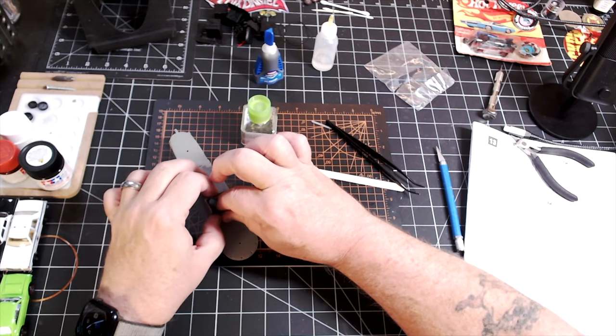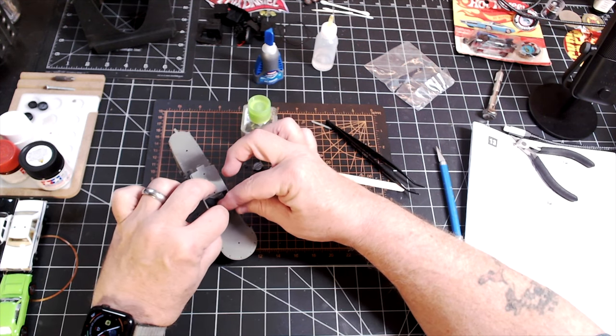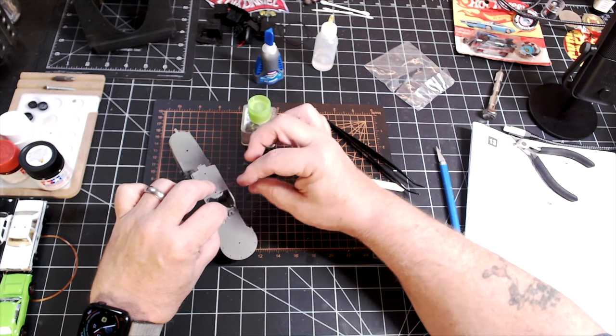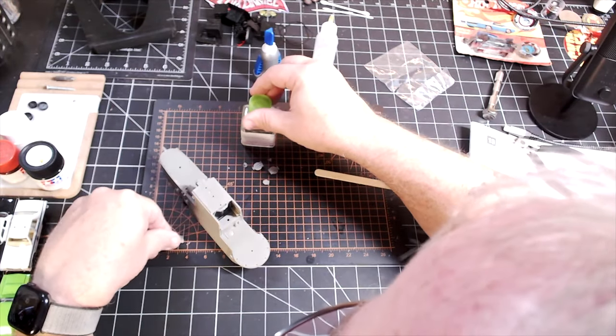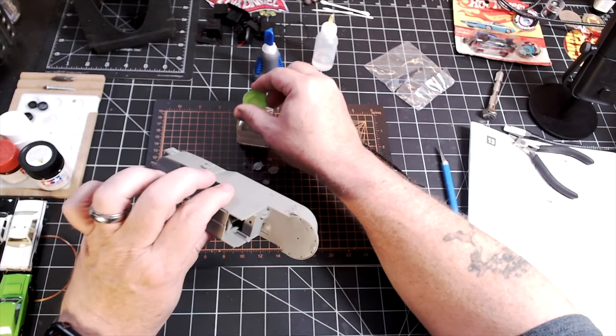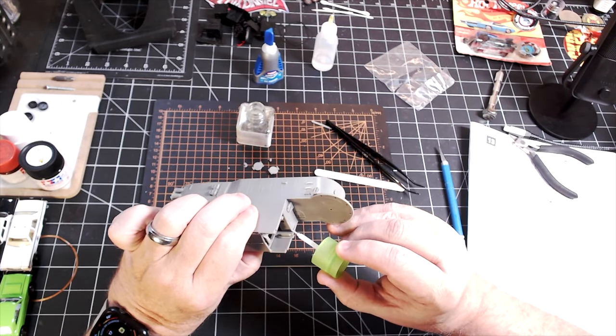So this actually ended up being a pretty big mistake here, and it's going to cause me fits in trying to paint all of this later. There's just too many little tiny delicate pieces to work around. A huge error here.